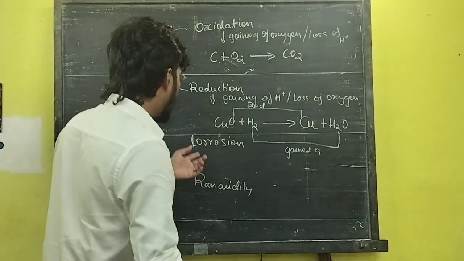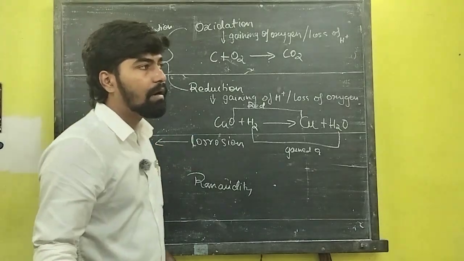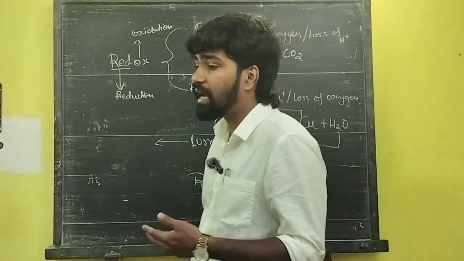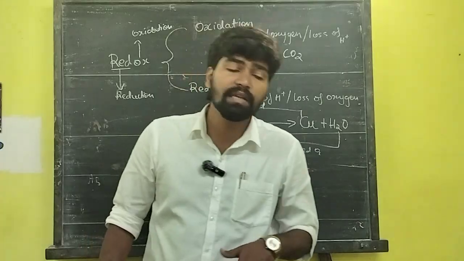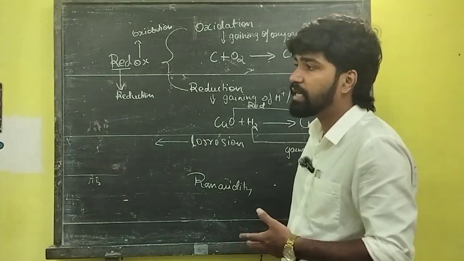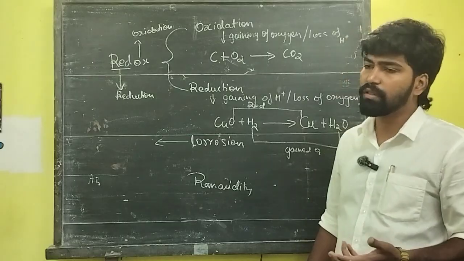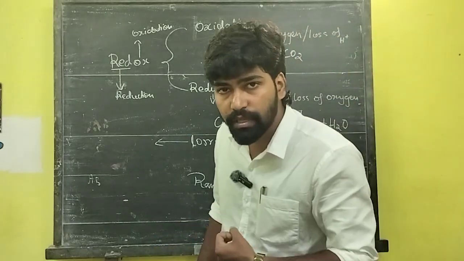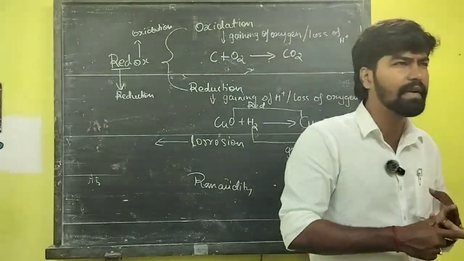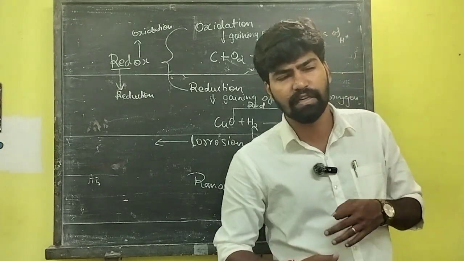So the next topic is corrosion. We have studied corrosion briefly before. What does corrosion mean? On reacting with air, water and moisture, a metal starts to corrode. This process we call corrosion. One example is the rusting of iron. Now what happens when rusting occurs? Machines get damaged, items get damaged, and many materials will be affected if they are made up of metals.